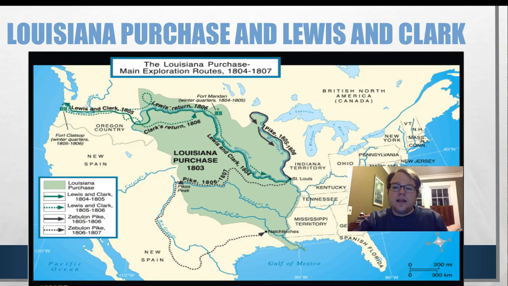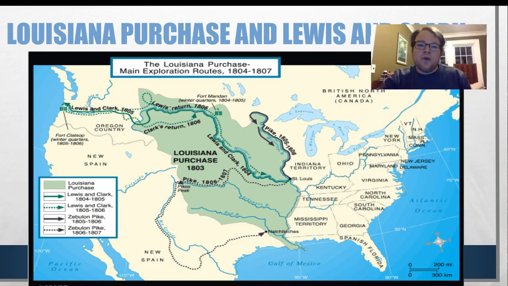All right, so here we get into one of the big things about Lewis and Clark's travel. You can see they follow the Missouri River, pretty smart. And if you notice something at the end there, they trespass and go through hundreds of miles of unclaimed territory. It gives you the idea that in 1804, the United States is really thinking of expanding all the way to the Pacific Ocean. They know it's there.